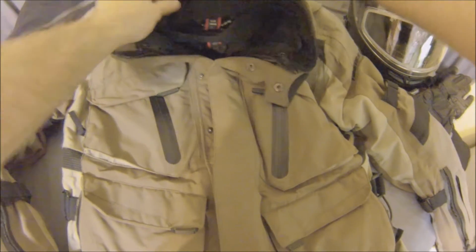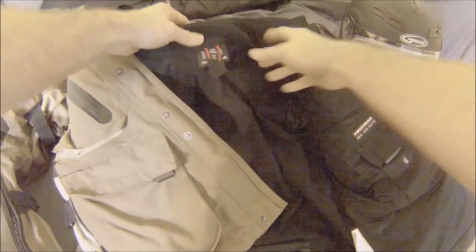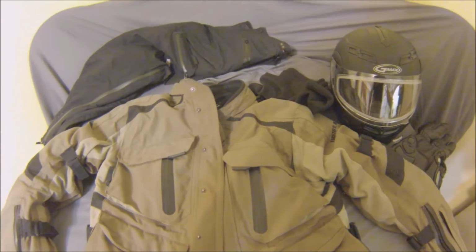The downside of that has been that when you have that bunched up on the collar in the wintertime, I have the liner here, I have the collar here, and then I've got my neck gaiter laying over here, so I've got all that material, so it's kind of tough to look up on the bike. So I will say that you have to make sure it's nice and settled the way you want it, or it gets a little bit uncomfortable. Headed to work in the morning, my neck gets a little bit tired.